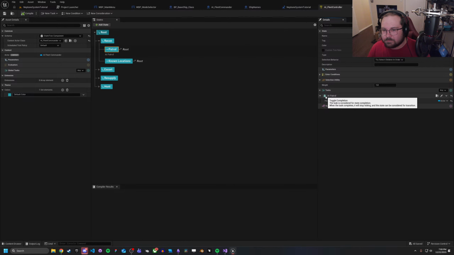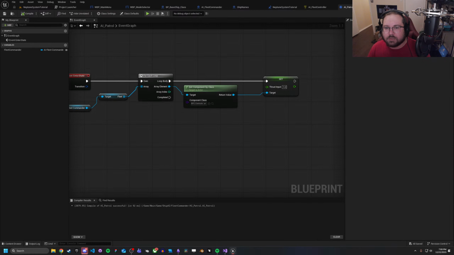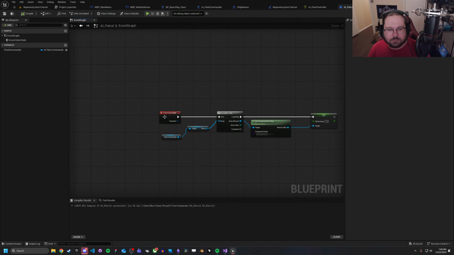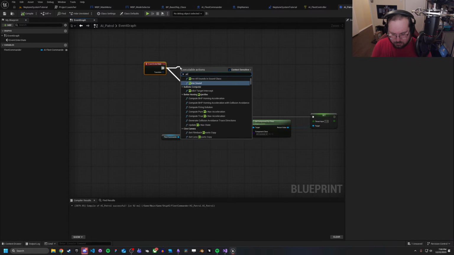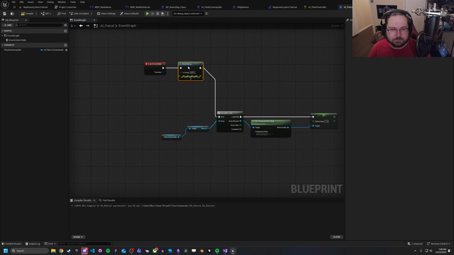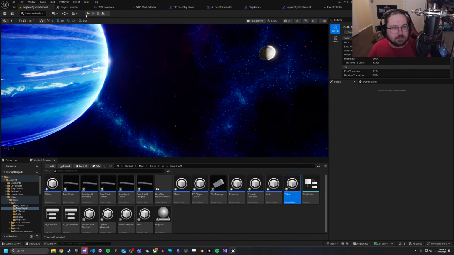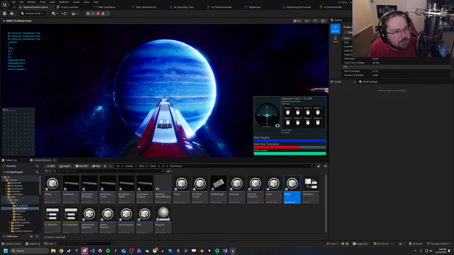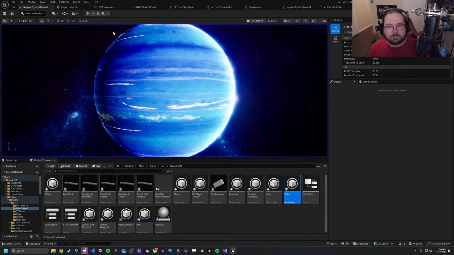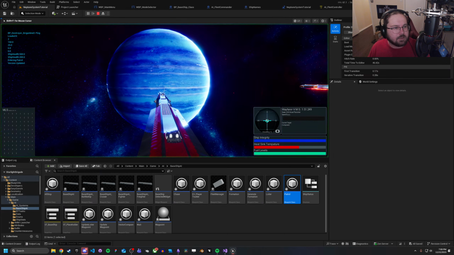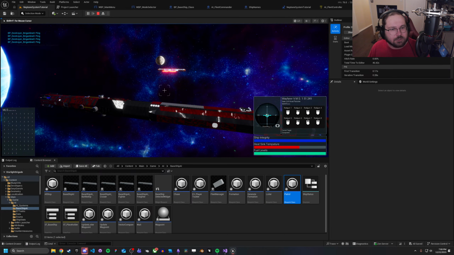Let's see. For now, let's just trigger off, just say print string, enter patrol. See if that triggers. Yes. If I remember correctly, yeah, entering patrol. Okay.